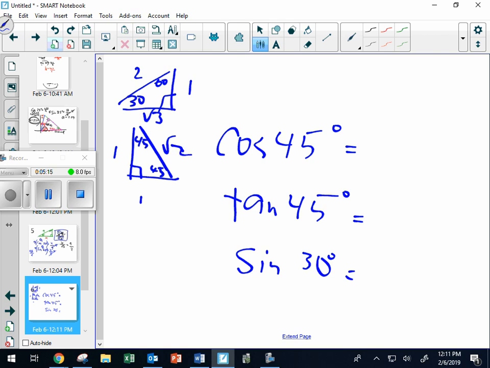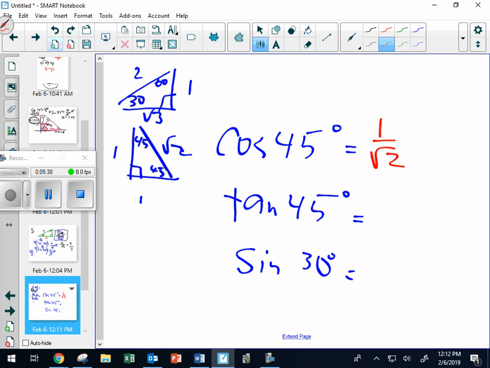And dice of destiny, who should I call? Row 3, second person. Got cosine of 45? Yep. Why is that better than some decimal? That's its exact. Very good. All right. Row 1, person 3.